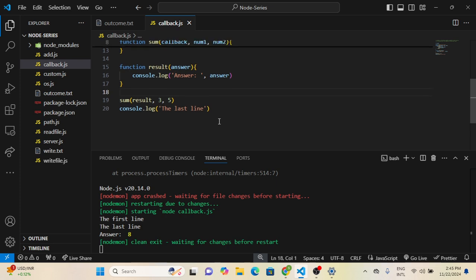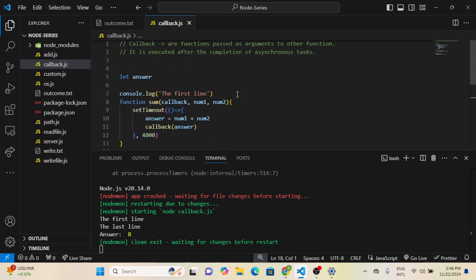So hope you get the idea, because in a real world scenario, we don't want our code to depend on running line by line. If we have, let us say, an API call that is going to take 3 or 4 seconds to get executed, we don't want to block the execution or flow of our code. So that's why we use asynchronous.